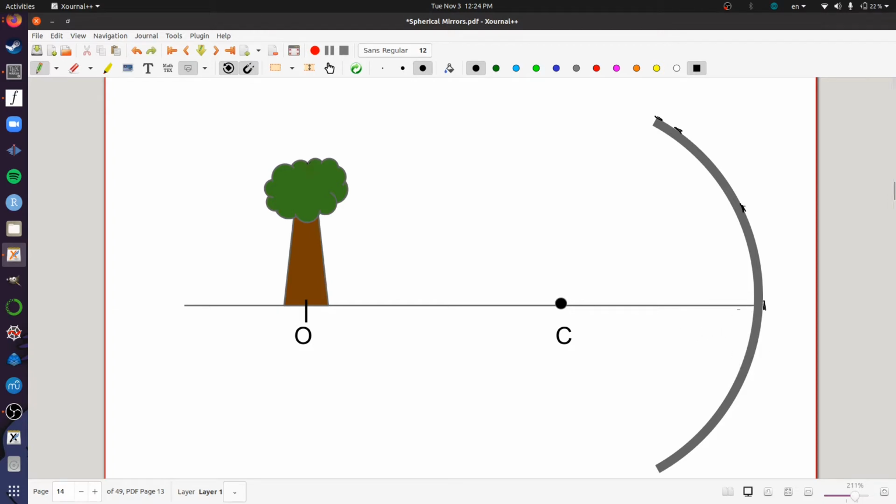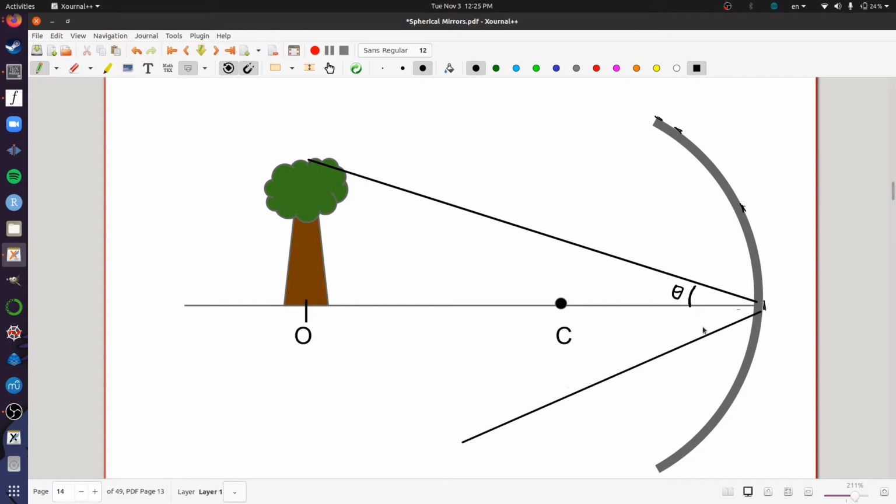So exploiting symmetry, we can say that one ray comes from the top of the tree here and hits the very center of the mirror along that principal axis. I know that this makes some angle. I'll call it theta. And if it comes in at angle theta, we know the angle of incidence equals the angle of reflection. For a plane mirror, it behaves the same way here locally on the spherical mirror. So we have two rays here. They converge at a point, and these two angles are equal. Remember, if we have many rays that leave a point on the object, and they're all brought together in some other location in the same pattern they had when they left the object, that's where we find an image.